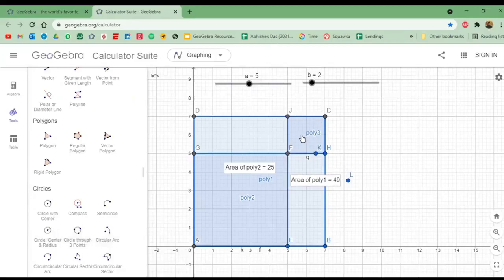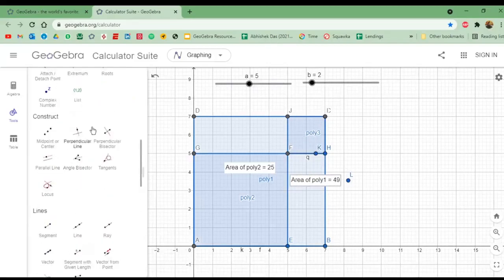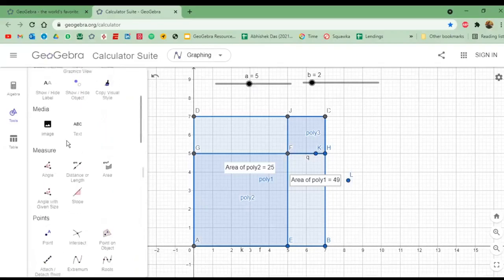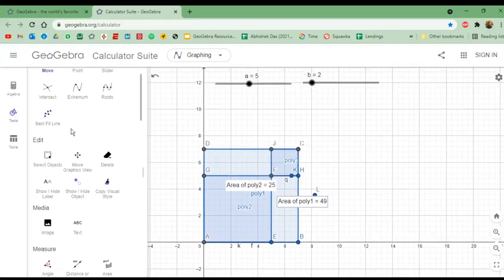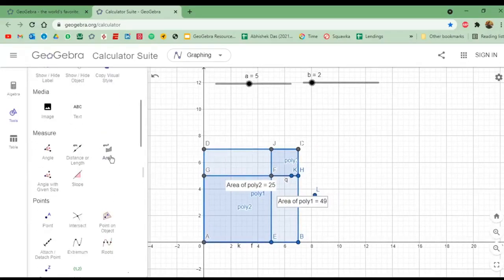Since B is equal to 2, this polygon should have an area of 4 right now. Let's see if it is the case. It is, right? Now let's make polygons out of the D, G, F, G and F, H, E, B.